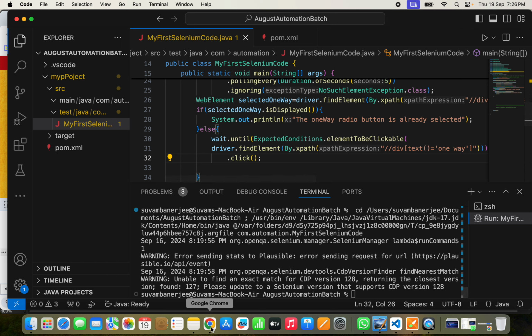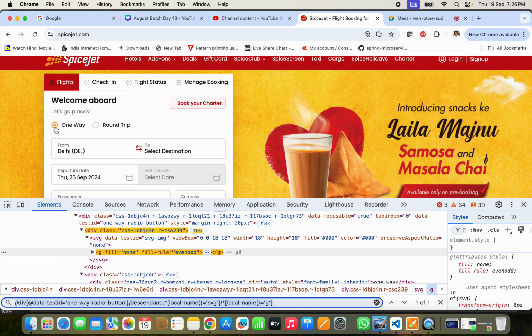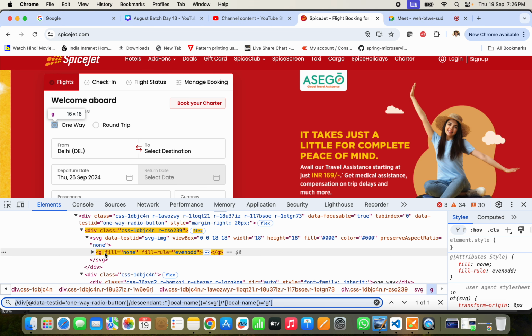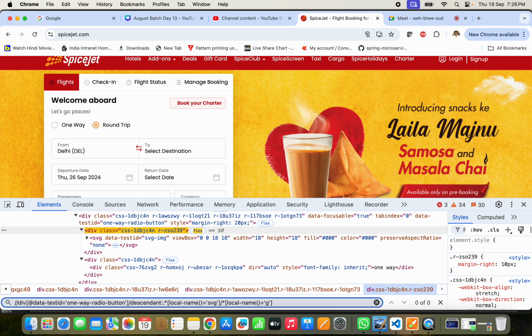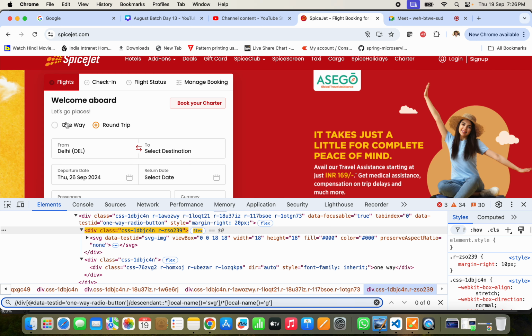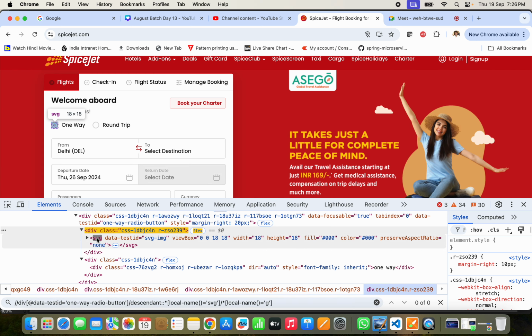Now see, when it is already selected, this G tag is displayed. When it is not selected, you are not able to identify this particular element, so it will be false.